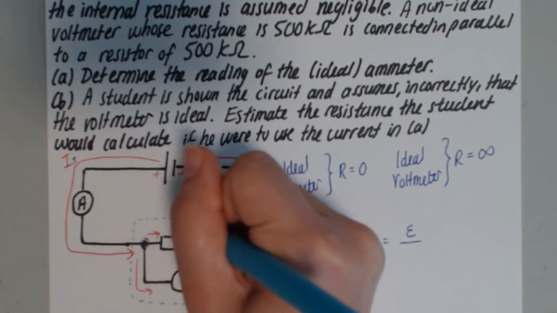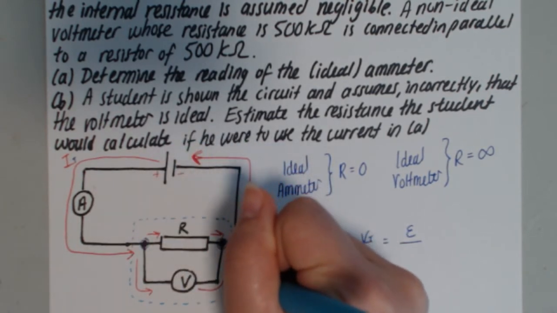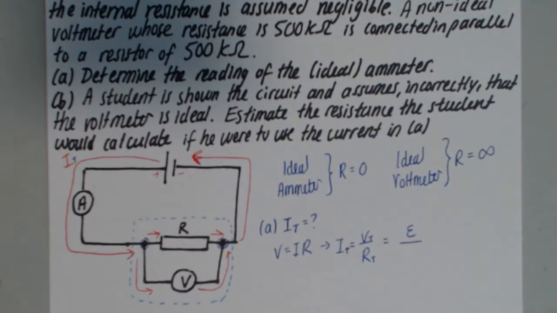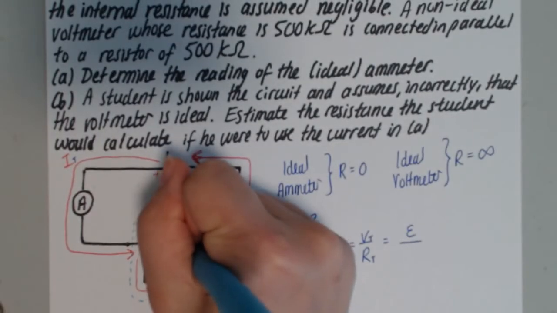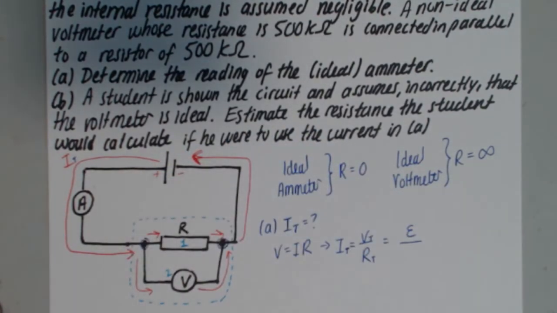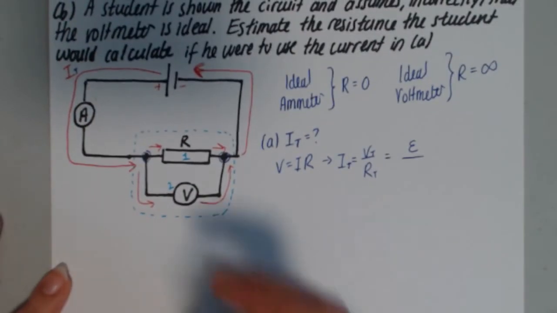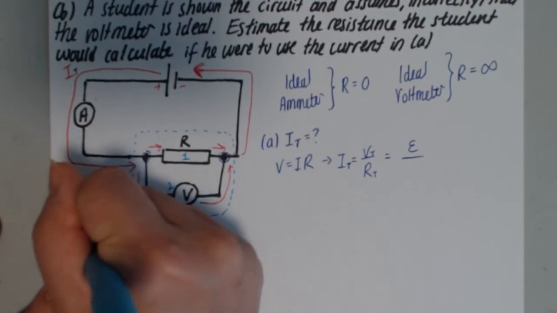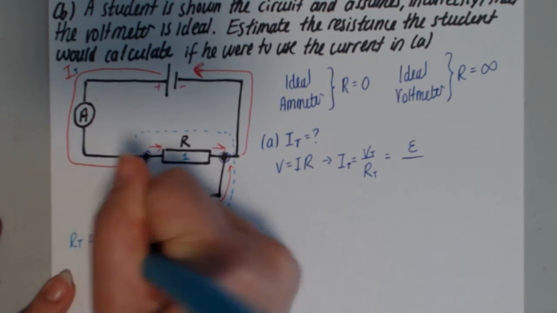And that will serve you very well for multiple choice questions where you don't have to show work. In questions like this where you do have to show work, well, you gotta show work. So we're going to call this resistor R1 and the voltmeter R2, because after all, it is its own resistor. So let's calculate the total resistance, which is effectively R12.